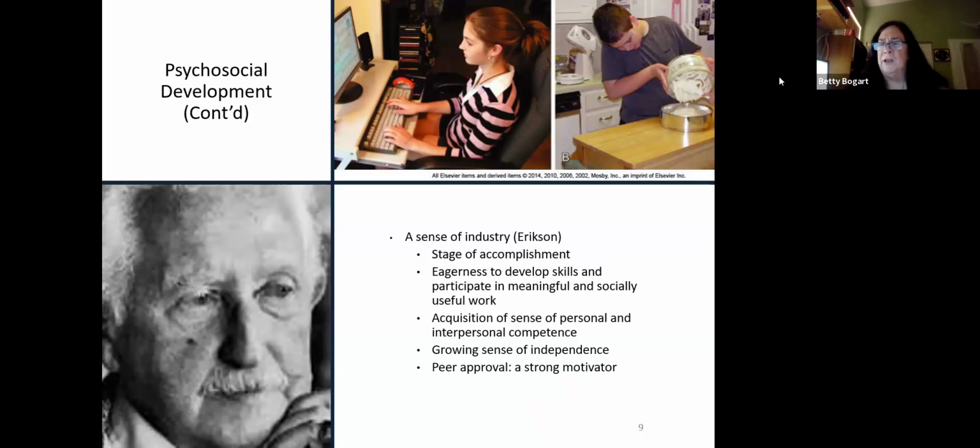Now, how are you going to remember the word industry? Well, an industry produces a product. It could be a factory, right? A child produces something that they like, that they produce well, whether it's their running, their math, their spelling, whatever. I feel good because I can do this well. That's my sense of accomplishment. And it makes me feel good because peers are going to tell me, wow, you ran fast. I can't beat you. So that's Erikson's, this side of it, sense of industry.